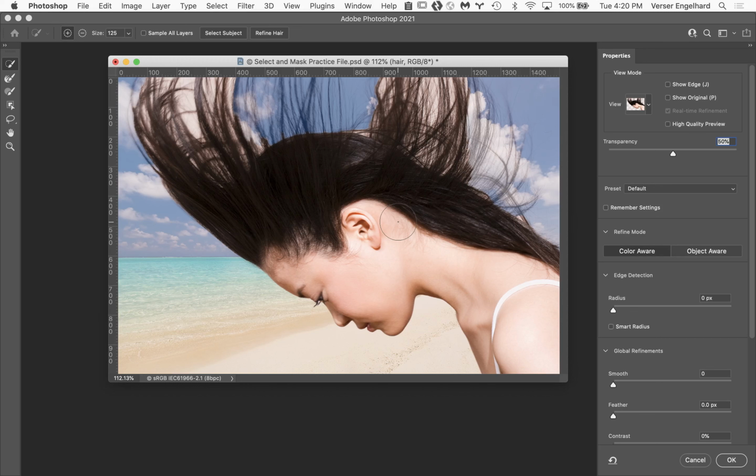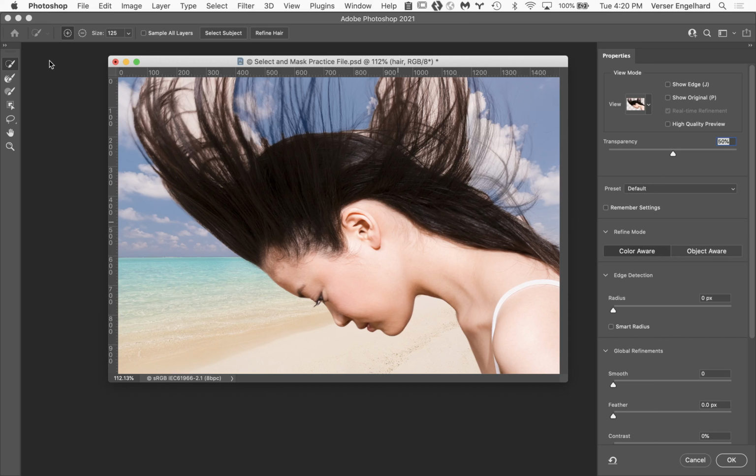That's important for us to know, and the onion skin gives you that visibility. However, you can also see that background has been selected in these areas up in here. So we need to fix these problems. We need to fix where the background got selected. We need to remove that, but we also need to add the areas here where the hair was not selected. Does that make sense to everyone? You cannot use the quick selection tool to do that.